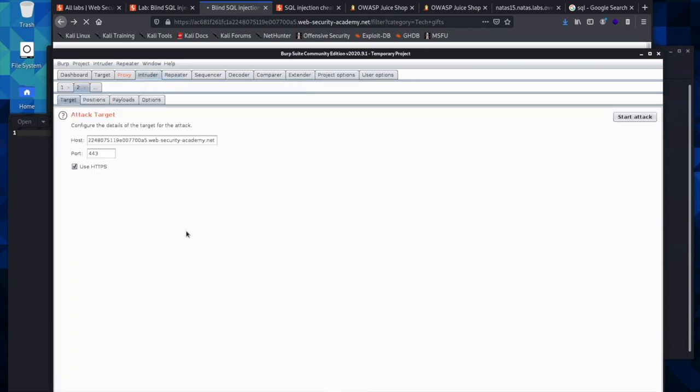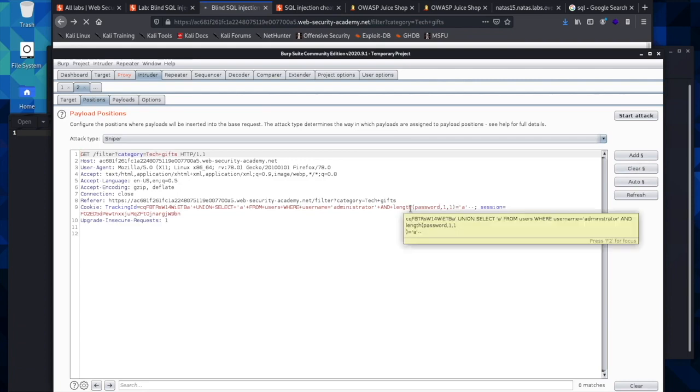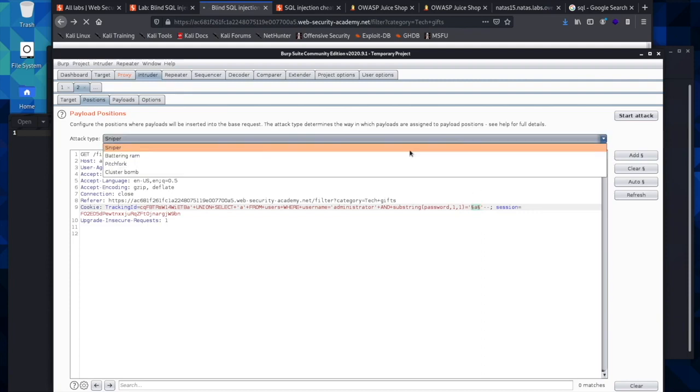we're going to be looking for the substring. So we'll come over to intruder, we'll look at our positions because we've already sent this over here. We'll clear where it wants us to start querying, and we are looking for the substring in the password. And so we will go ahead and set this up. What we do at this point is, as we set up our payload, you will add those symbols to tell it this is where we want to shoot through, or we're going to use the cluster bomb.